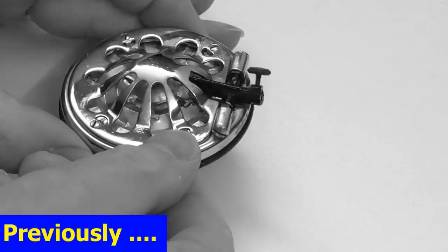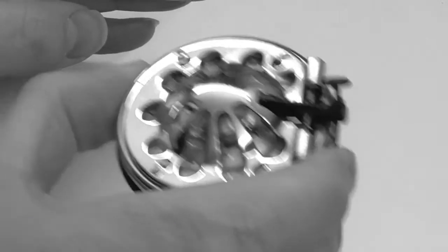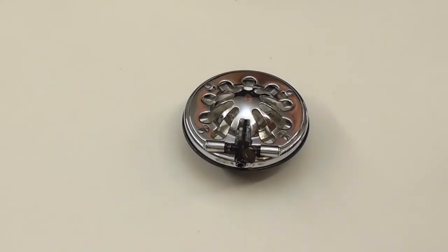Something that I've noticed, and Chris did mention, is that it does have a bit of a rattle. I mean, definitely shouldn't sound like that. Okay, well, that was a bit of a rattle, wasn't it?